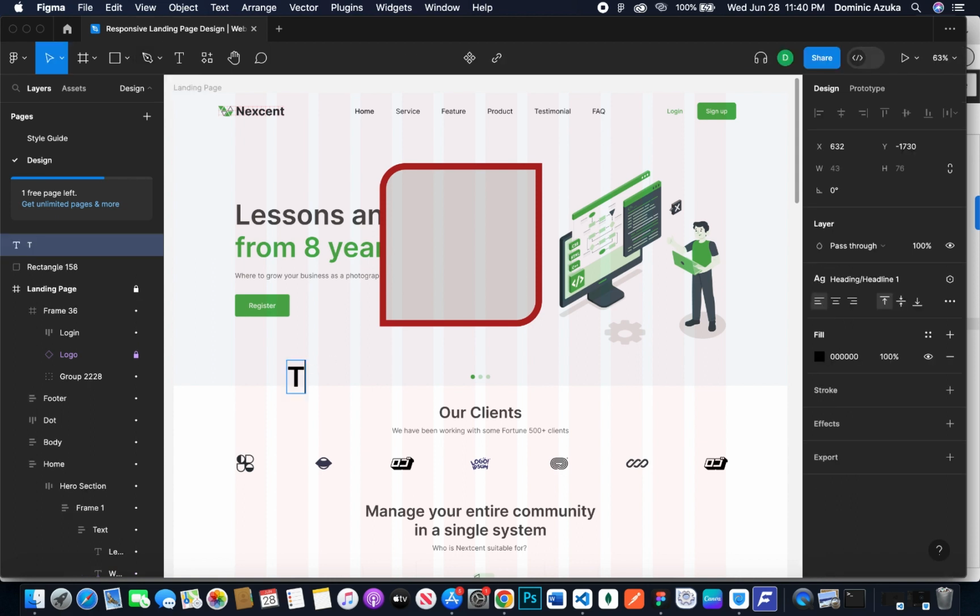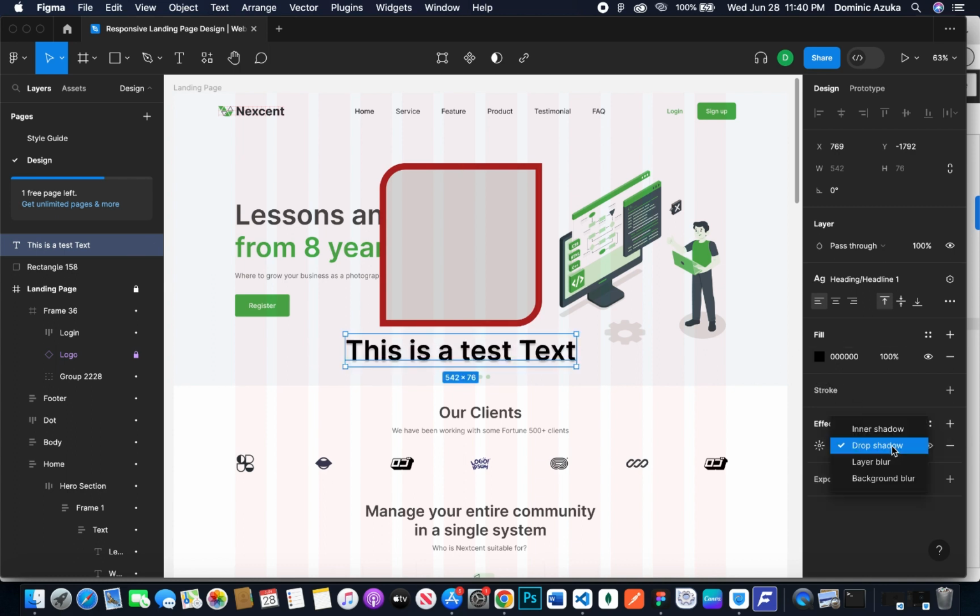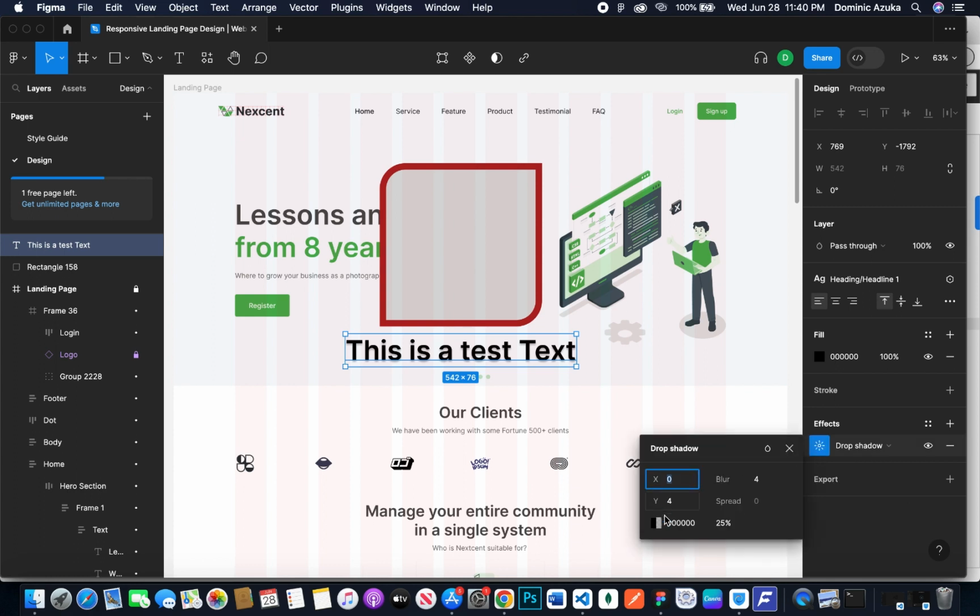So next we'll go to the text tool, and I'll just type a demo. This is a test text. Now, once I click on any place on our design page or canvas, it's just going to type horizontally. As you can see, you can also add a drop shadow at the bottom of the design pane.